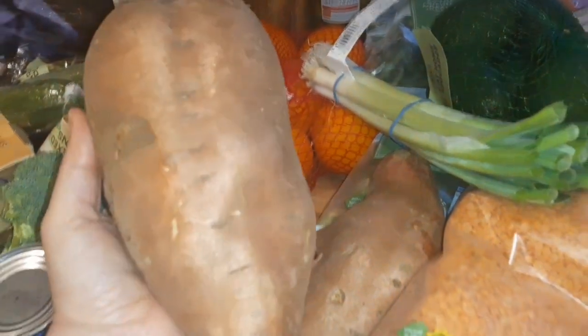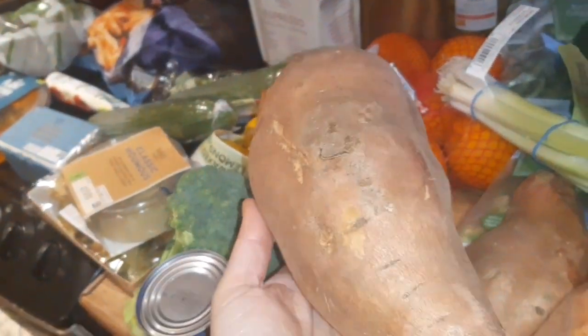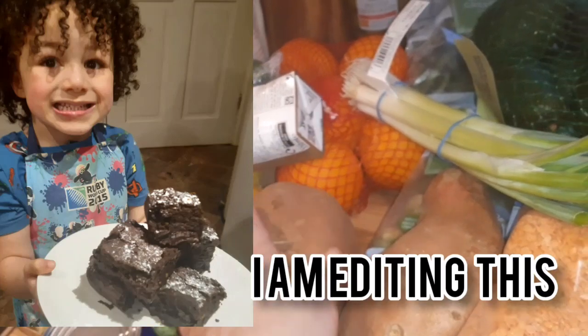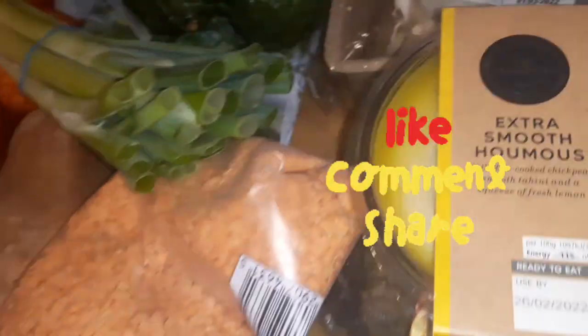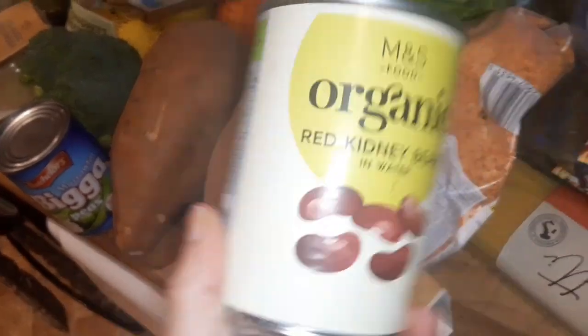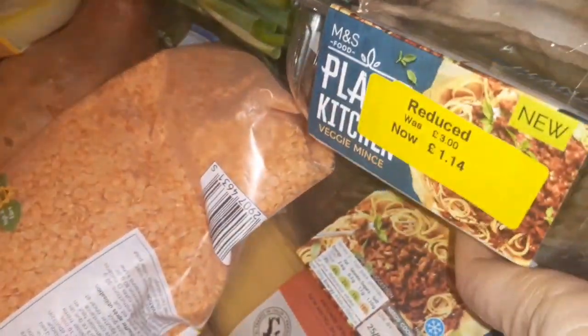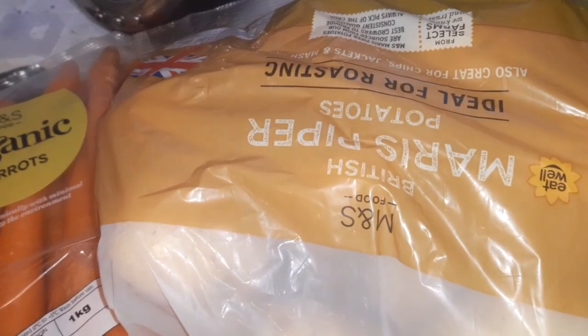I got these big massive sweet potatoes — they're only 65p. I'm going to be making some sweet potato brownies again; they were absolutely amazing. I know you might think 'sweet potato brownies?' but they're really delicious and the kids like them. I've got two of those. I got some lentils, classic hummus and extra smooth hummus, kidney beans to make rice and peas, refried beans for a Tex-Mex meal, mushroom mince — reduced to £1.14, got two packs, going in the freezer — king oyster mushrooms, and a big bag of Maris Piper potatoes.